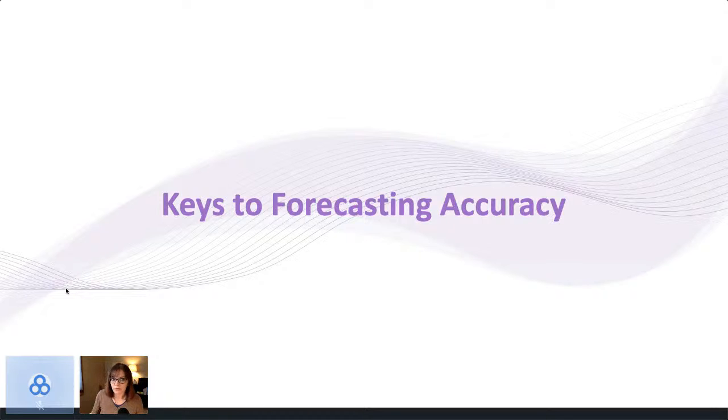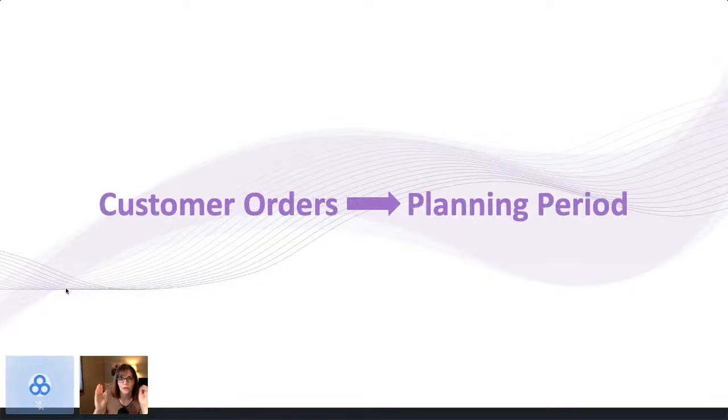So let's get into how we forecast accurately. I talk to a lot of merchants who either have no system, just like I didn't have a system, or they're using spreadsheets, sometimes in a very simple way, sometimes in a very complex way, using spreadsheets with formulas. So let's get into some key concepts of using forecasting accurately. There are two parts of this. We're going to think about how we get the data to tell us what our rate of sales is. So of our data so far, of our customer orders, what is the appropriate reference period?